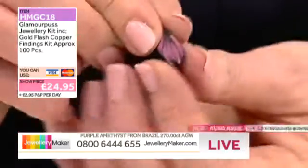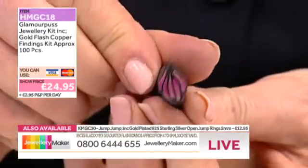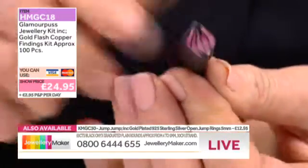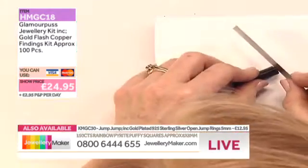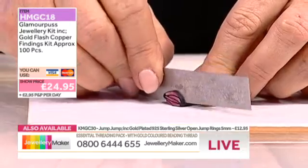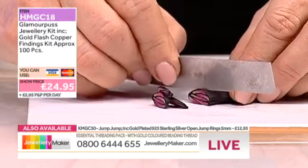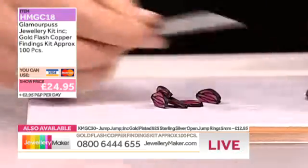Okay. But to make a petal for a flower, I want to pinch it into a petal shape, okay? So I'm just going to pinch it along the top and along the bottom to make it into a petal. Yeah. All right, I'm going to put that back on my tile now. Okay, and I'm going to cut the petals. Now, nature does things in odd numbers. Cut the end off just to make sure it's flat. So 1, 2, 3, 4, 5.